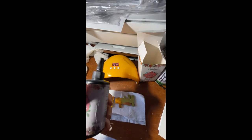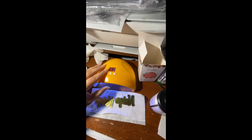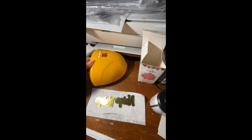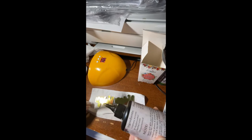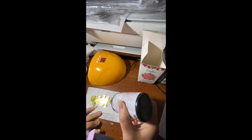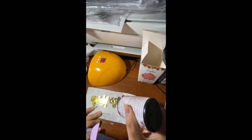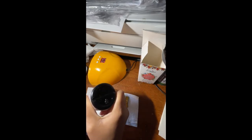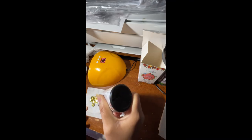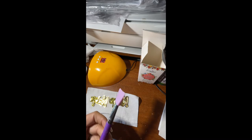Hey y'all! I'm getting ready to do my UV resin. This is the UV resin I use, and this is what my lamp looks like. I have to turn it away when I'm working just in case it comes on — I don't want any premature hardening of my resin. So I just usually take my bottle and put it on. I'll use the nozzle and move it around, and I'll use my silicone makeup spatula to spread it.